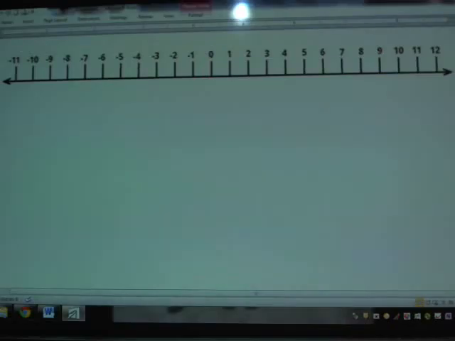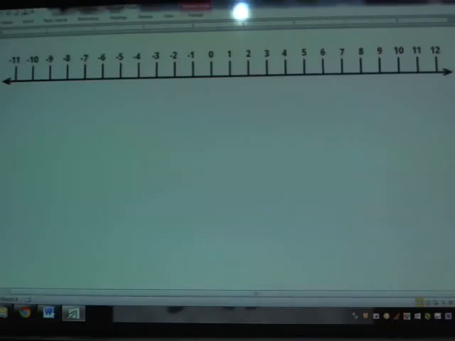This is a video presentation of adding and subtracting integers. Now what you see on the screen right now is obviously a lot different than what you see in your note-taking guide. What we're going to go through first is a basic explanation of why things are what they are in terms of adding and subtracting.